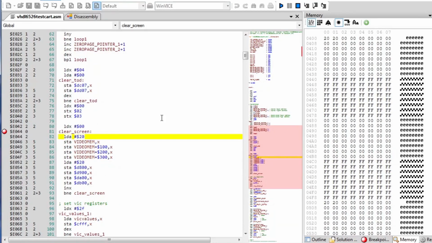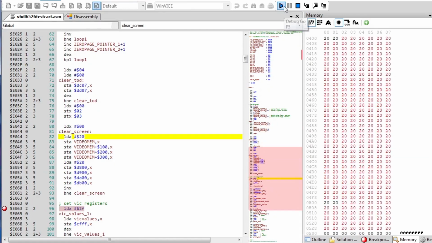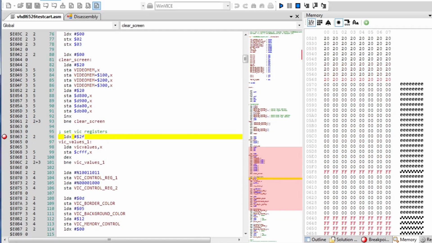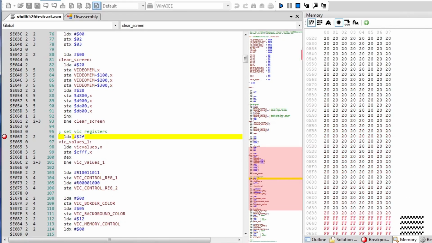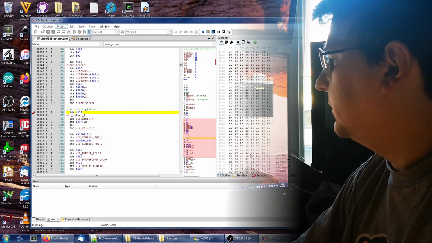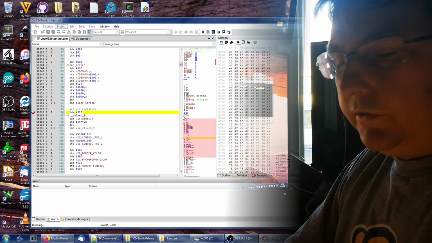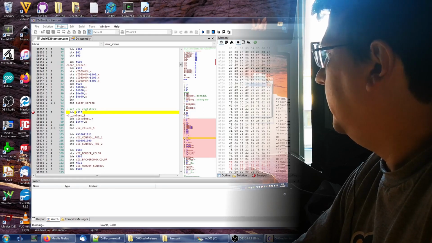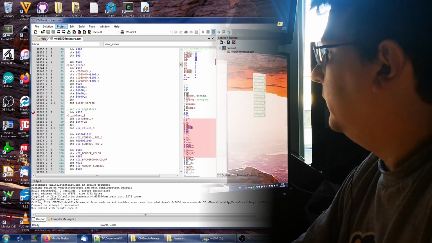So what I can do now is that I want to see what happens in the memory when it's finished. So then I can remove the breakpoint and move to the next instruction after the loop, and then I can run it. Look, there we go, 20, 20, 20 all the way. And I think, okay, so it's pulling the VICE emulator here. And there you can see at 800 we get those char set things, so that's cool. And I also checked that the char set is correct. So if I want, I can exit like this.